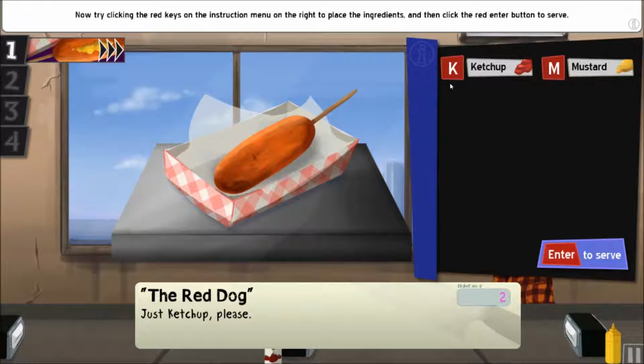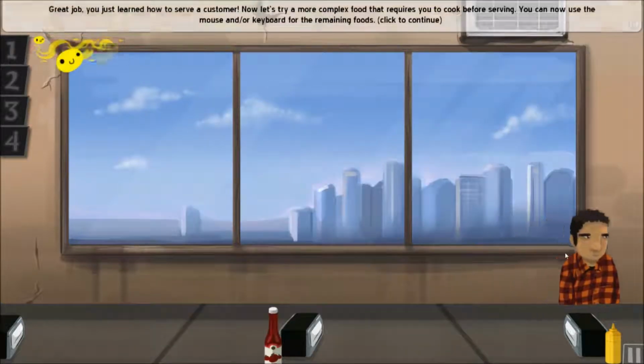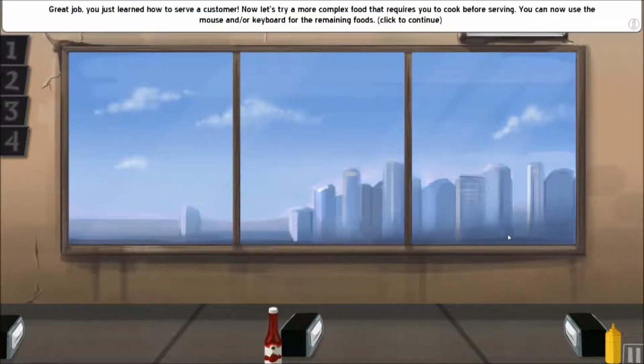Okay, well, sure. He wants just ketchup. There we go. That was a lot easier. Honestly, that's just much, much easier.